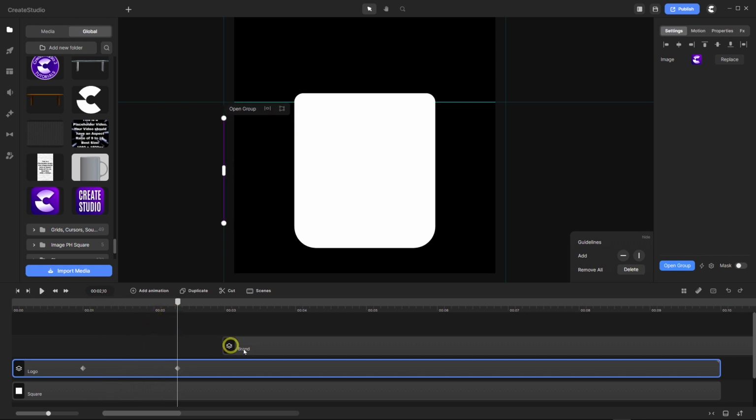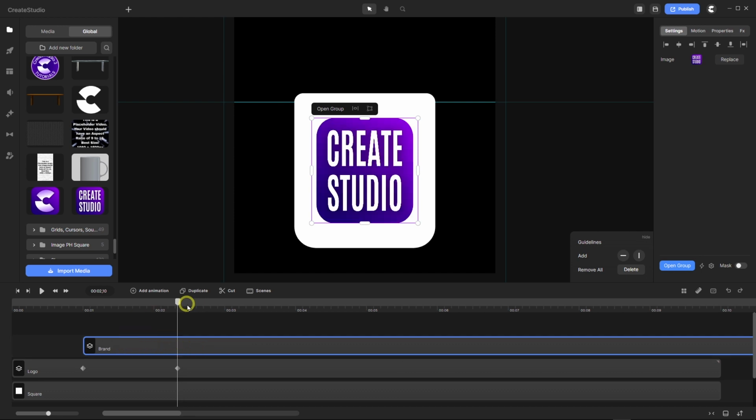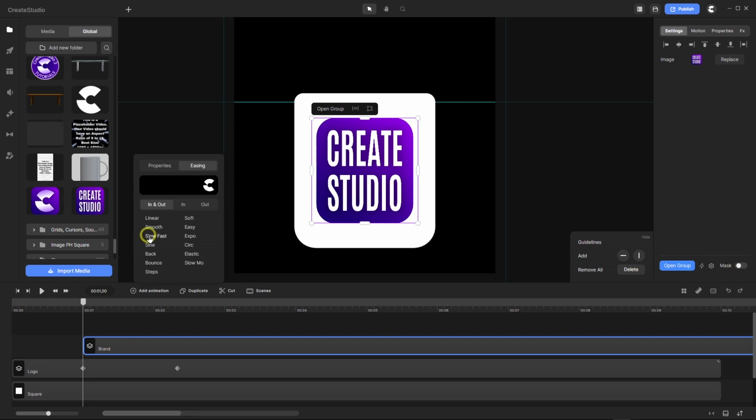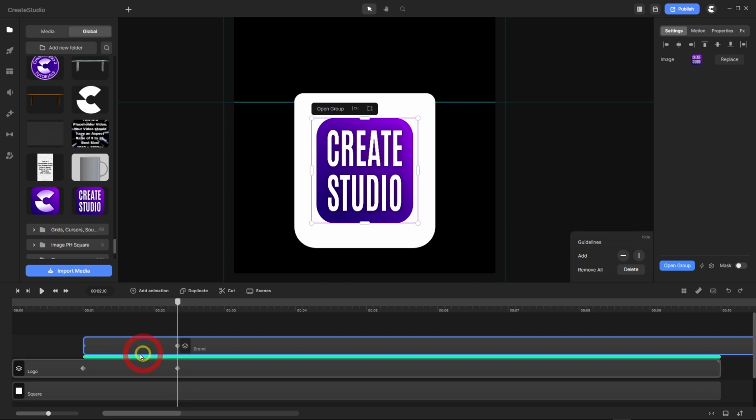Okay, let's now go to the brand and bring this to the first keyframe of the logo and make the same animation: in, out, linear, properties, position, scale, and we make the same duration. Bring this keyframe to here.